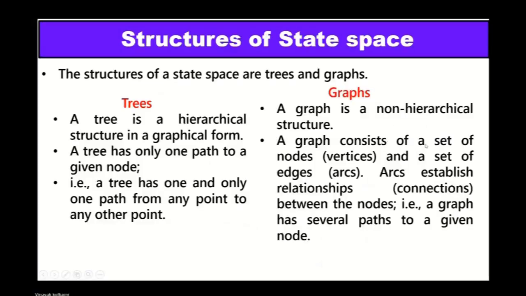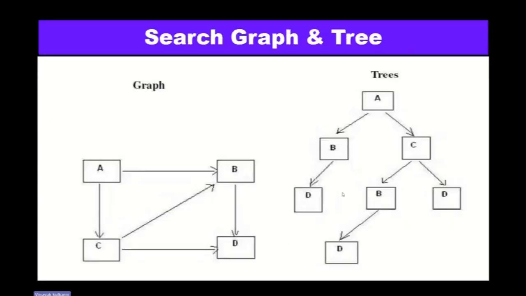On the contrary, a graph is a set of nodes and edges. This is graphical or geometrical most probably. On the contrary, a tree has only one path. A graph can have many paths. In a tree, if I look at the tree diagram, at a time there will be only one path to go to D. If I have to go to the last node D, if you look, A, C, B, D, there will be no second path in a tree. On the contrary, if I have to go to D in this graph, then I can have various ways: A, B, D; A, C, D; A, C, B, D. See, a graph gives you several ways to reach the destination. A tree gives only one path.